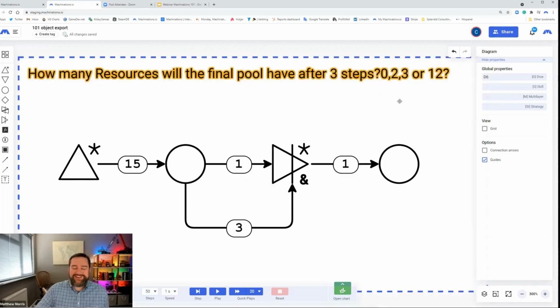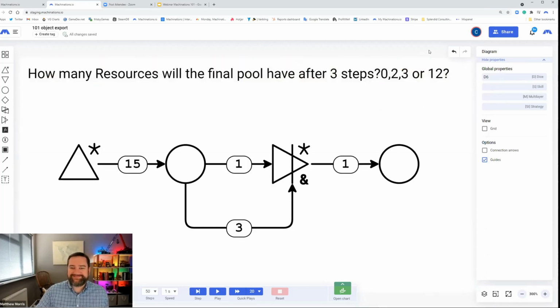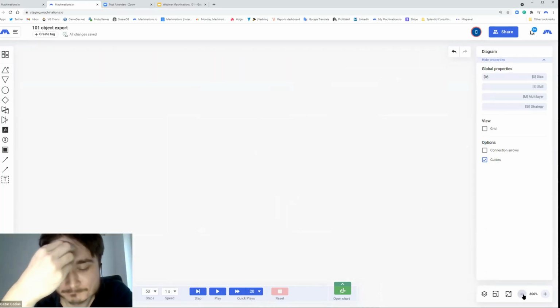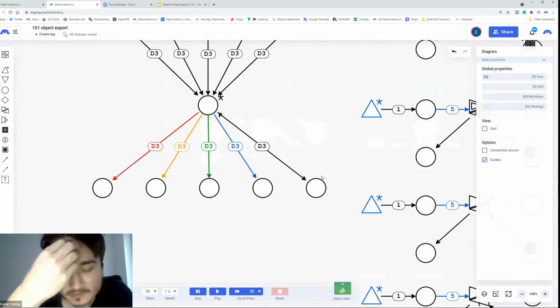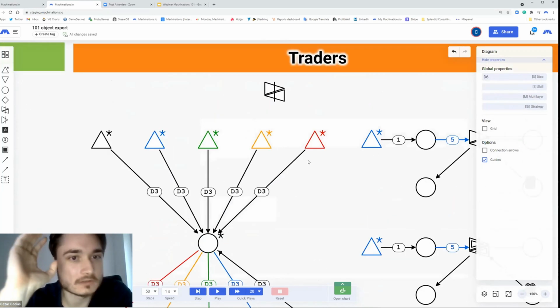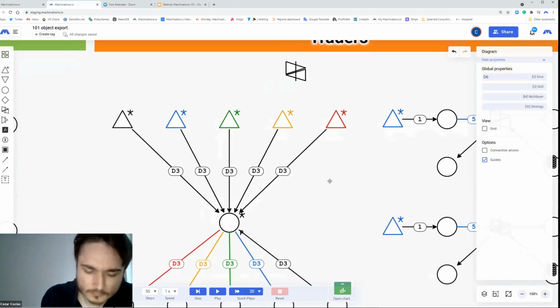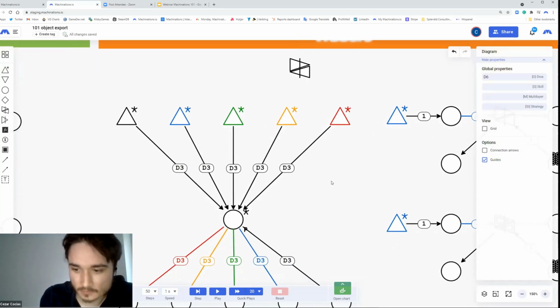So Cesar, what are you going to use your converters for in your models? As Matthew described earlier, crafting is a perfect example for using converters. Having multiple materials turned into an object, an item, or even disenchanting or destroying an item to turn it back into materials. It goes into the same category.